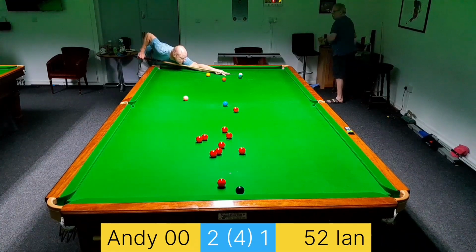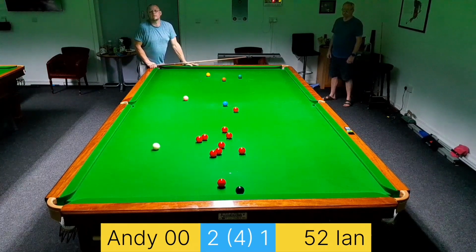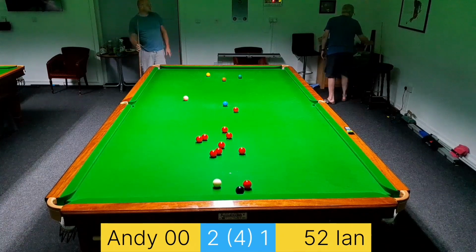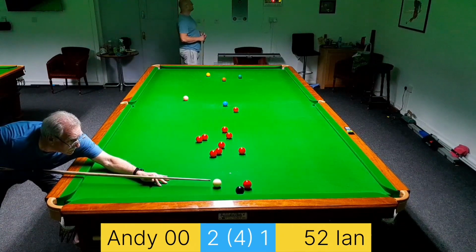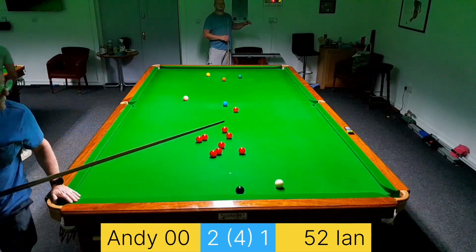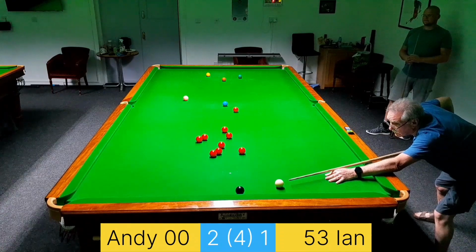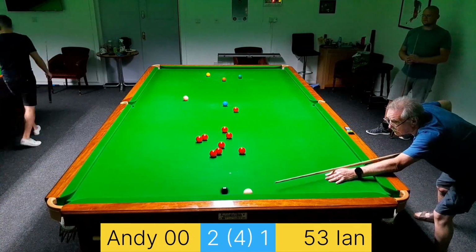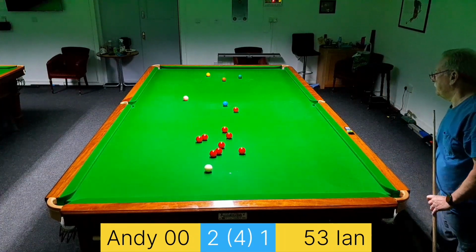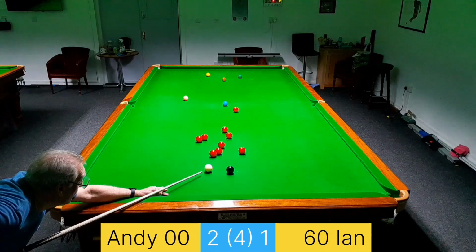Ian's decided to put me back in, which is fair enough. So can I come off of the third cushion and then hit it from behind? Sadly not. That's what I was playing, the three cushions to hit it from behind. But otherwise it was going to leave it on like this. Yeah, very nicely done along the cushion there. Left a red to the middle.